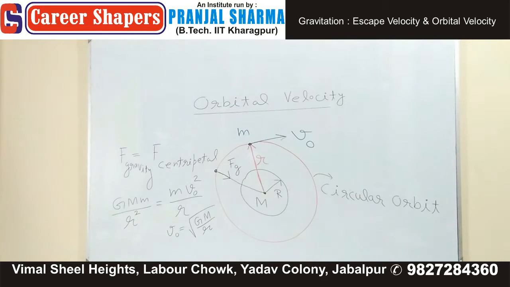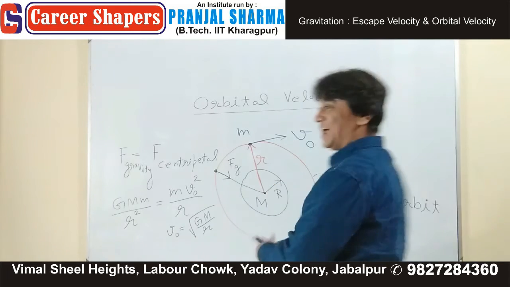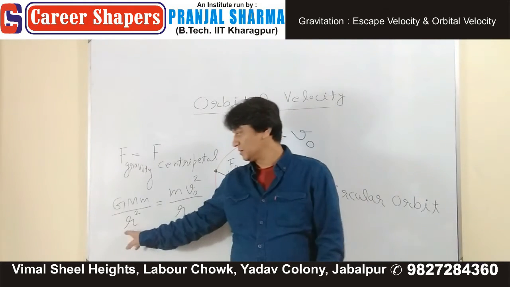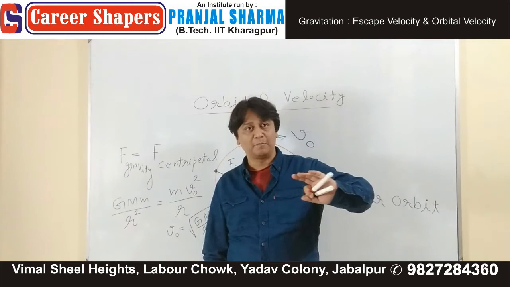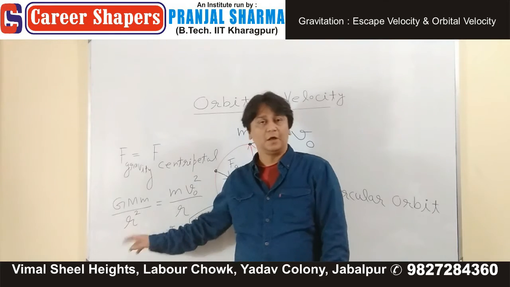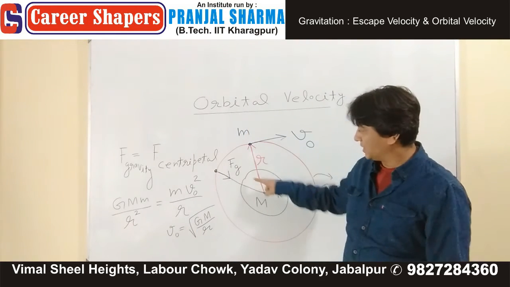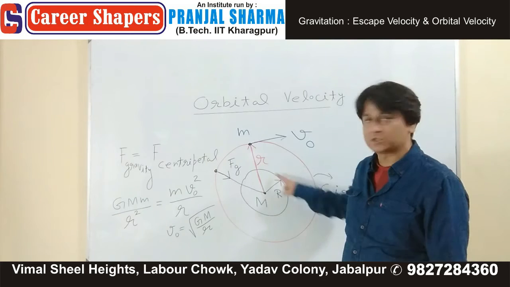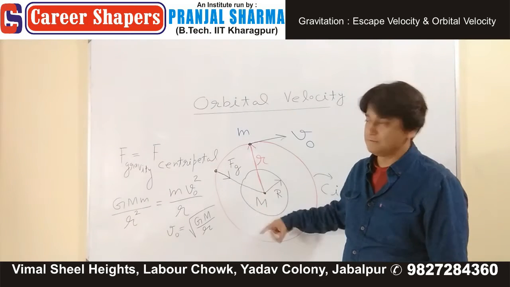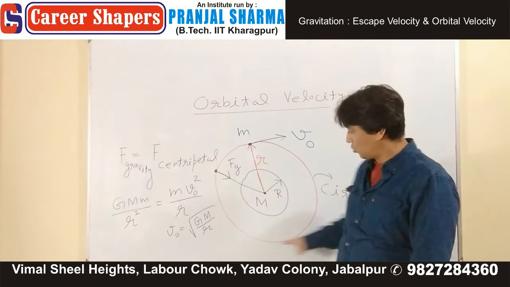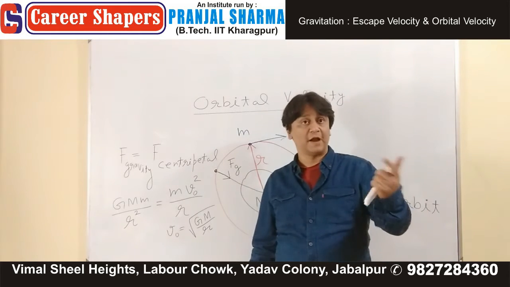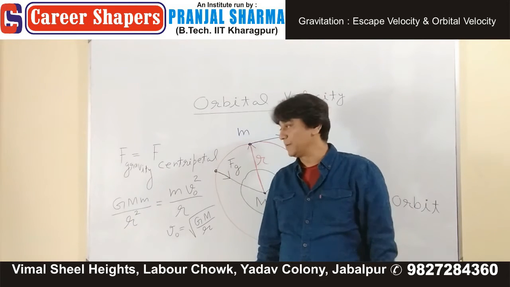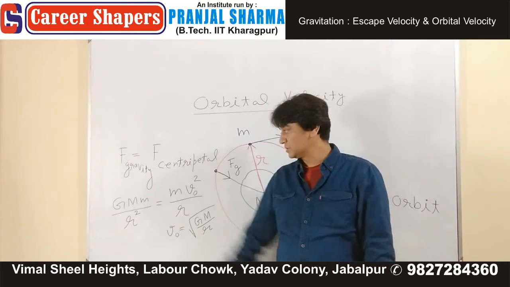And look, as I just mentioned, people write capital R. In the 4 or 5 answers which I have got so far, everybody is using capital R. Capital R means your satellite is orbiting very close to the surface of Earth. No, the satellite is revolving over here. So this is that kind of silly mistake which normally people commit.